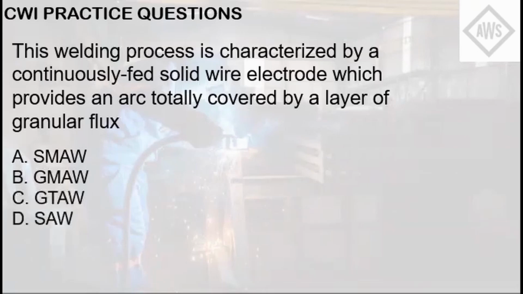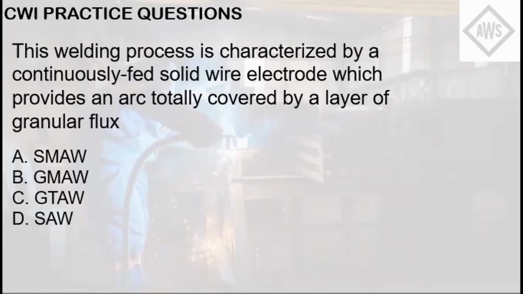So letter A, SMAW, does not involve a layer of granular flux. The flux is being processed through the smoke coming out of the coating of the stick electrode of SMAW. So that flux is being burned and protects the weld pool from the atmospheric gases. So that's not the answer here. Here we have a layer of granular flux. It's like sand.